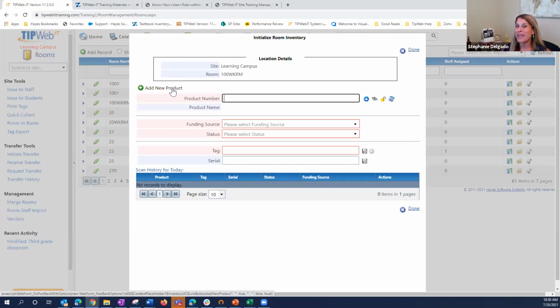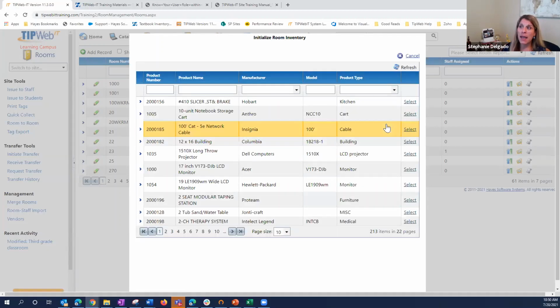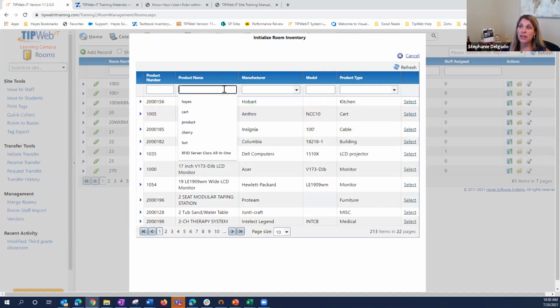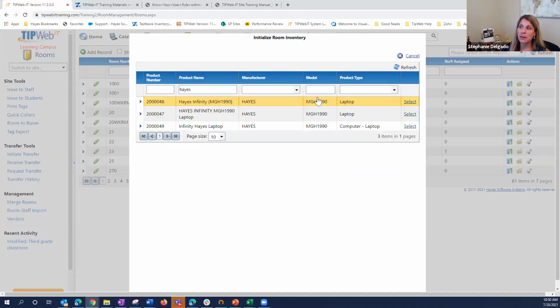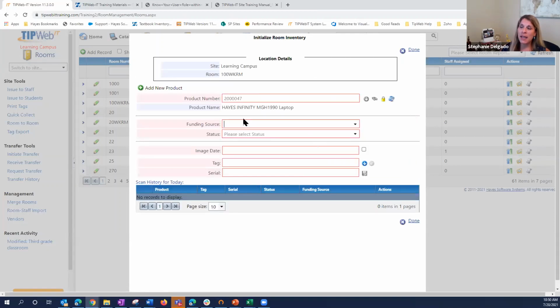The other location, of course, would be in the catalog of the application. Product number, if you know it with majority error fields, of course, you could add it. But if I'm uncertain, I can utilize binoculars. And I'm going to go ahead and say that this is one of those Haze laptops that I mentioned, and choose the correct one. So select. And then you just follow this through everywhere. So funding source, required field. So I'll probably say district. This may be those new funds that we were talking about a little bit earlier.